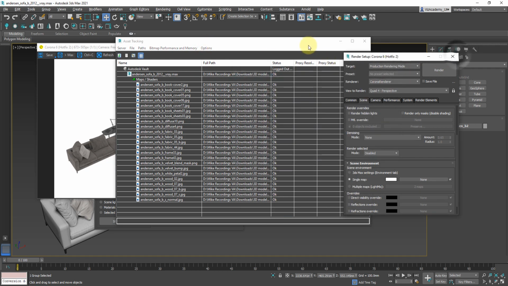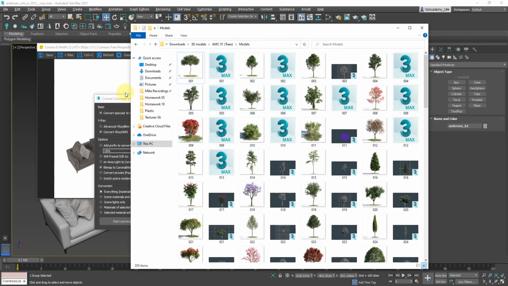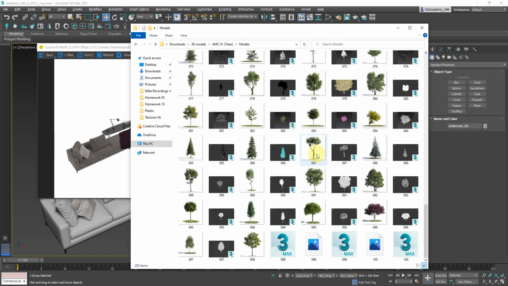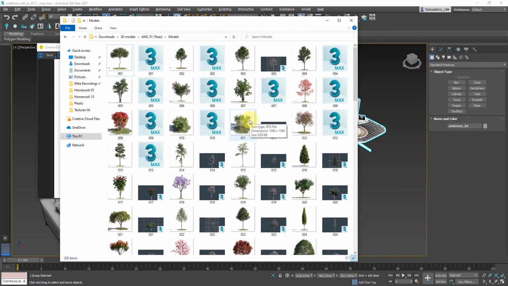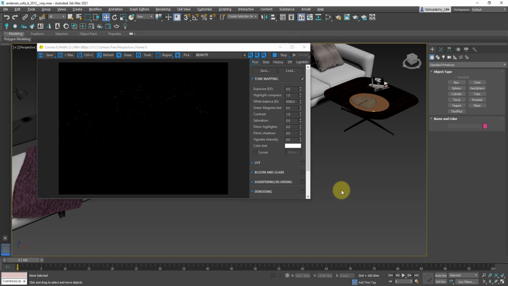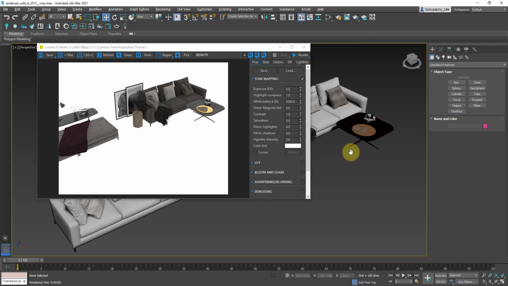Okay, but what if, just what if we have some kind of situation where you actually will be using some kind of library, for example, Evermotion 3s. So in this case, because we've got hundreds of objects in one library and we don't want to necessarily go through each and every model to fix its paths, we need a global solution. Also, right now, you also should know that we fixed this and those paths for our current scene. So for example, if you loaded some kind of sofa into your current scene and you started rendering it, it looks fine and everything works, okay, but you only fixed it for this one scene.